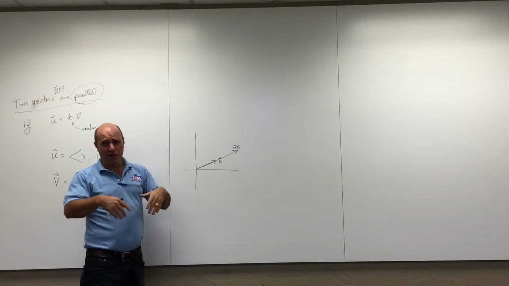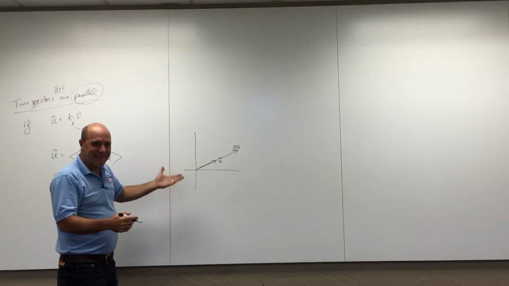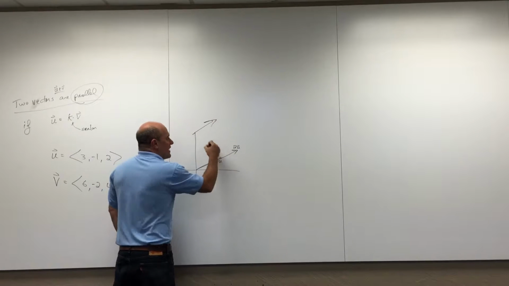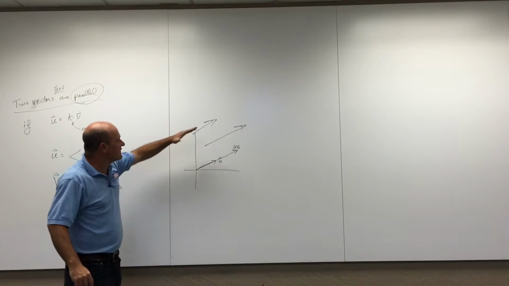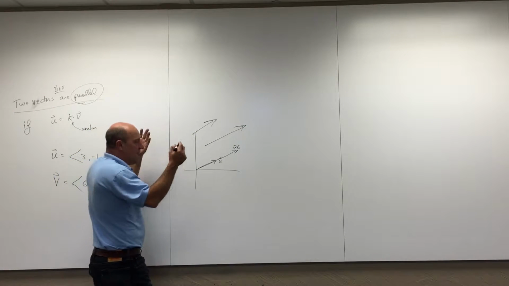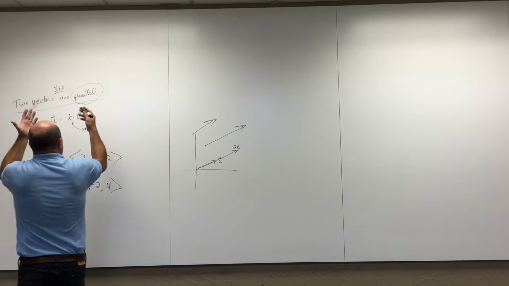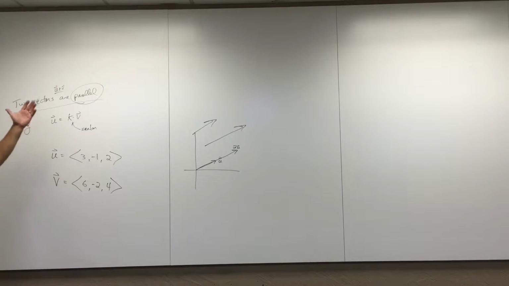Well, no, that's not parallel, they're just on top of each other. Well, that's parallel, though. They're just not off like this, right? You don't usually, but you can move vectors and put this one up here. You can start them wherever you want to start them. But a scalar multiple is what makes them parallel. I think I drove that out.